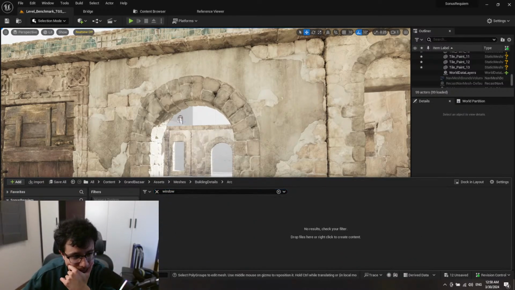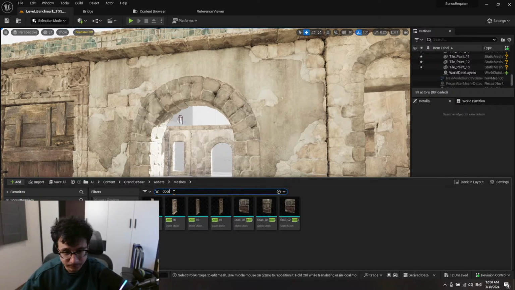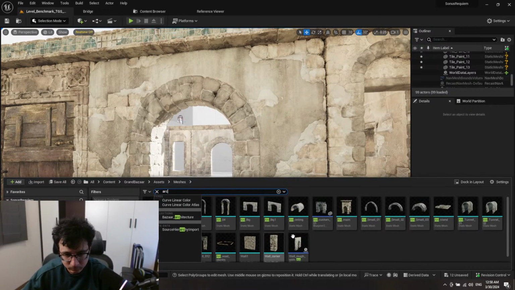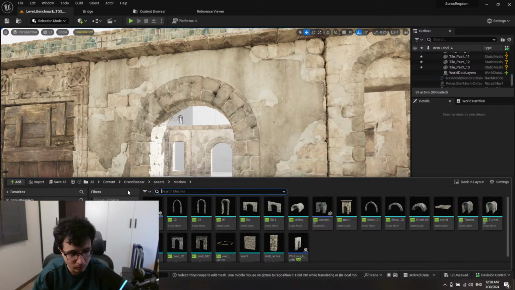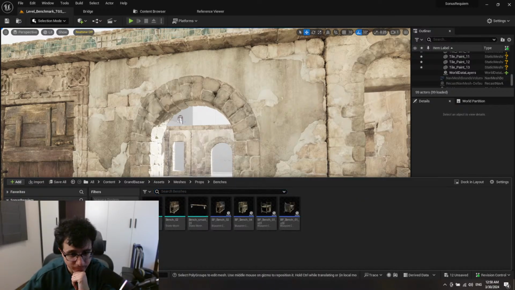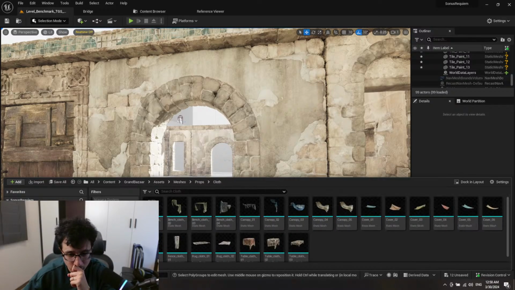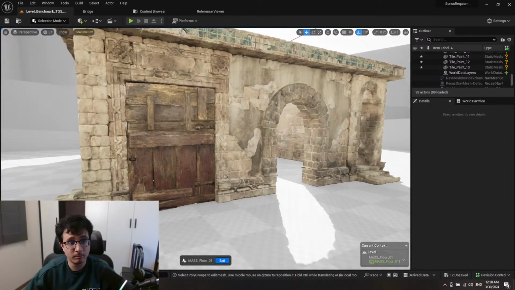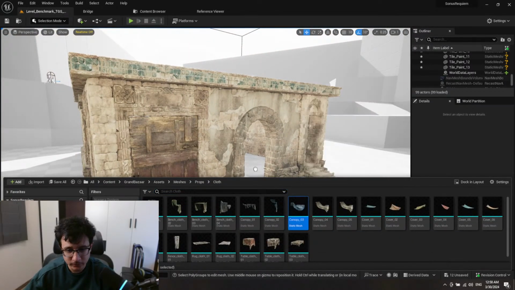I'm trying to put props here. You can definitely play with the cloth as well.